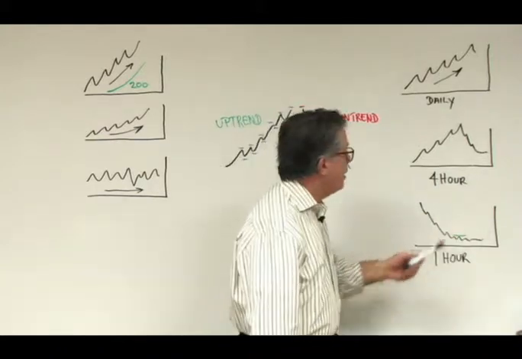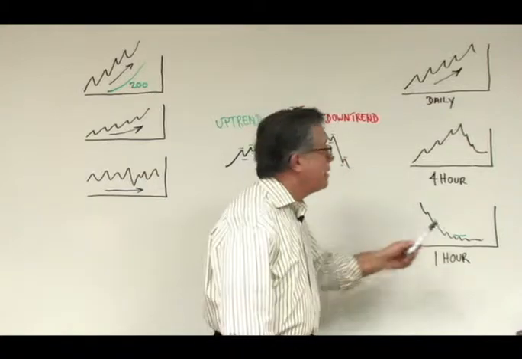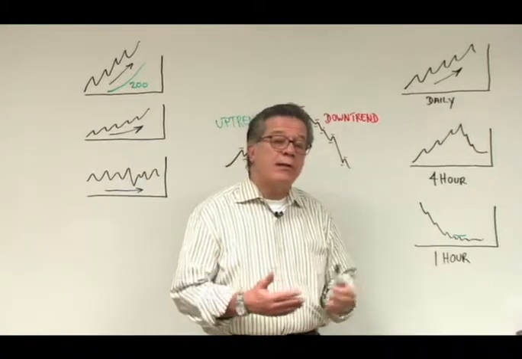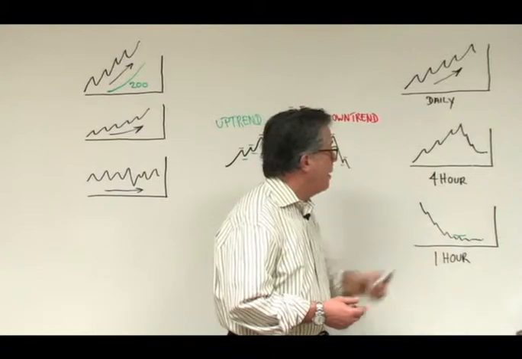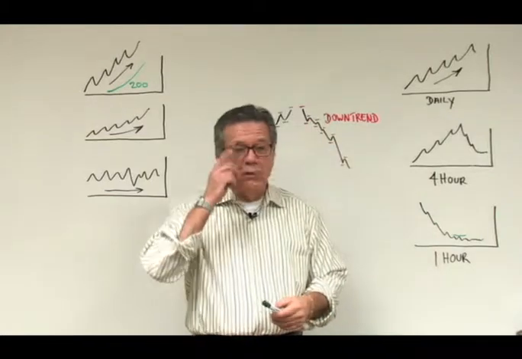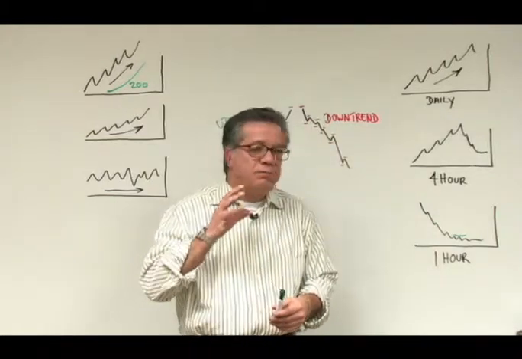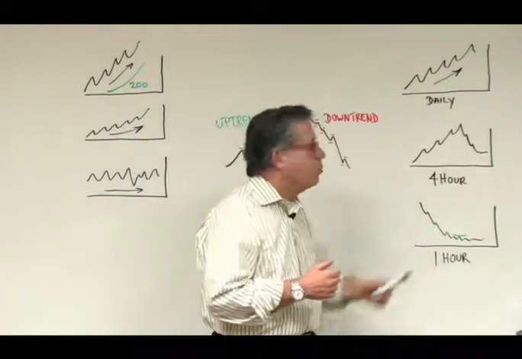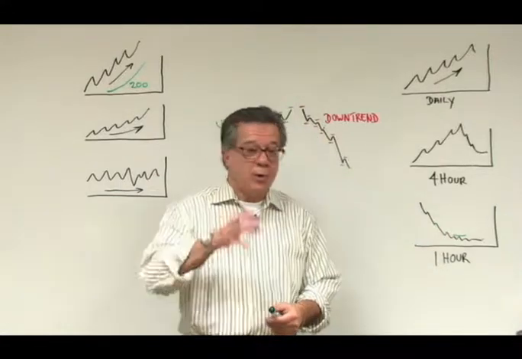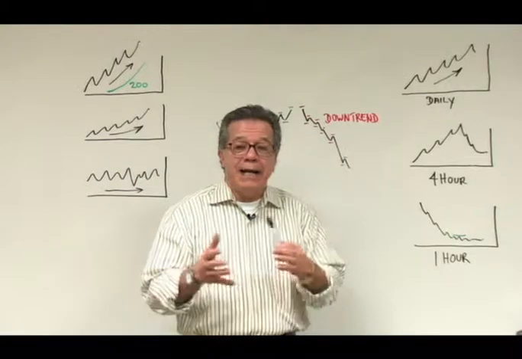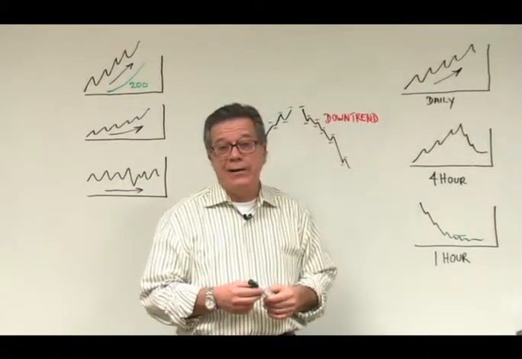I can either monitor this visually or I could set a price alarm. Market scope charts have price alarms built right into them, so I could set a price alarm at that level that's going to alert me either audibly or visually that the pair is breaking to the upside of that level that I wanted to monitor, and to take a look at the pair because I may want to enter at this point.